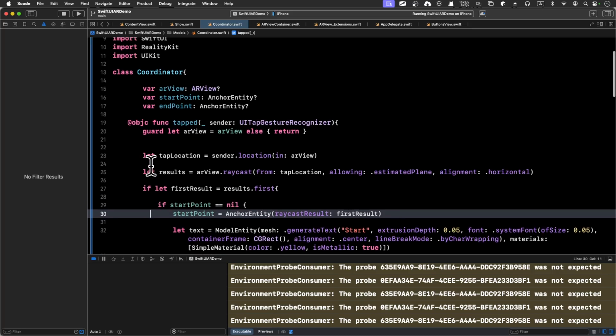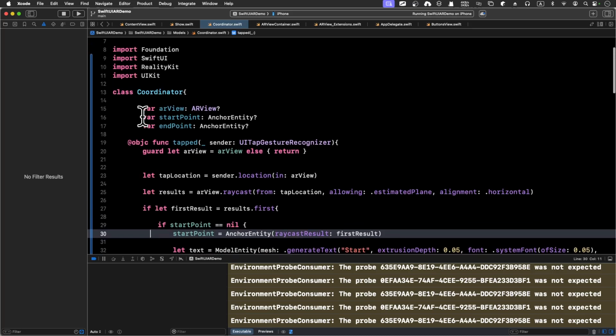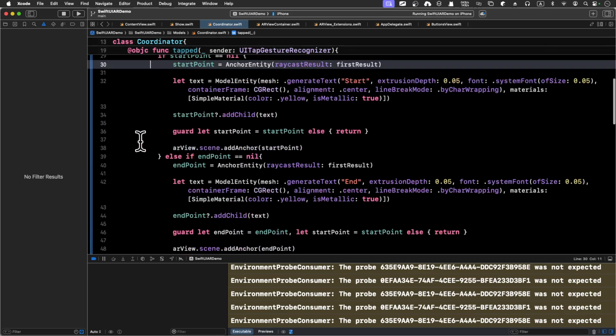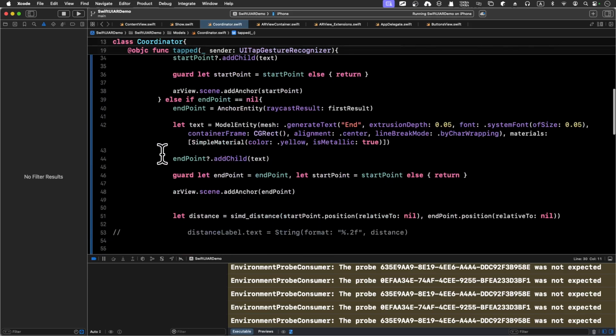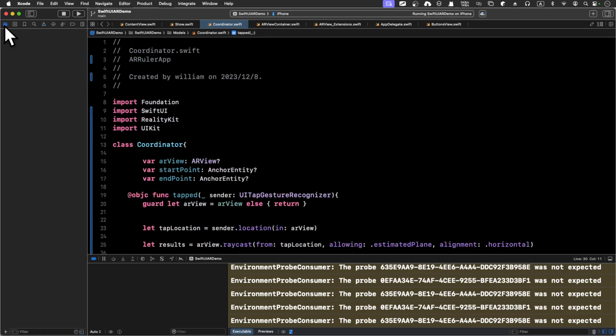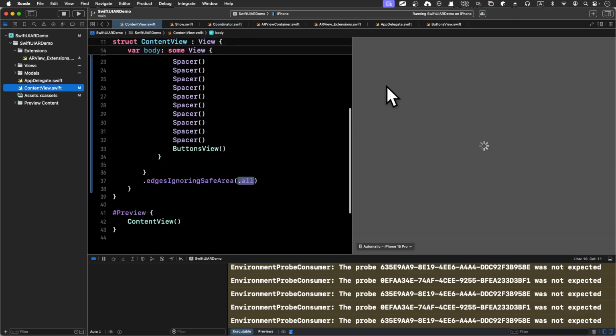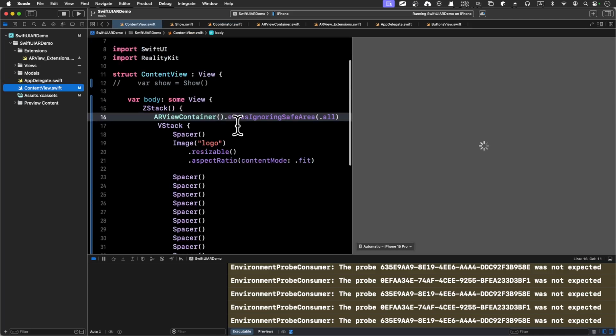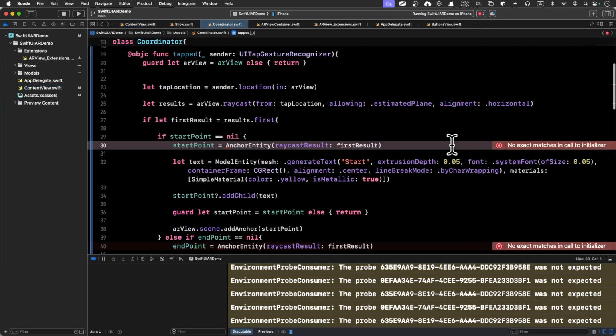Entity. First tab, ARView anchor entity. Yep. So, well, a little bit strange. Maybe I haven't installed it. So yeah, come to the coordinator.